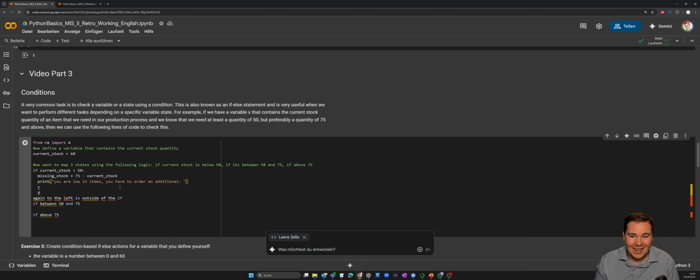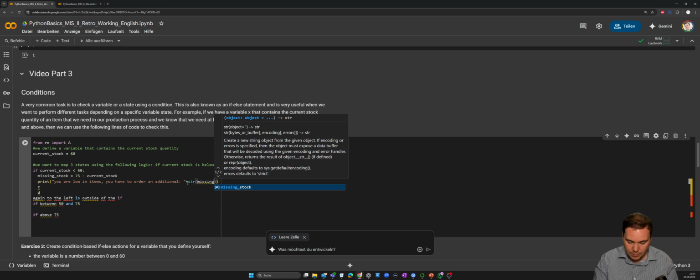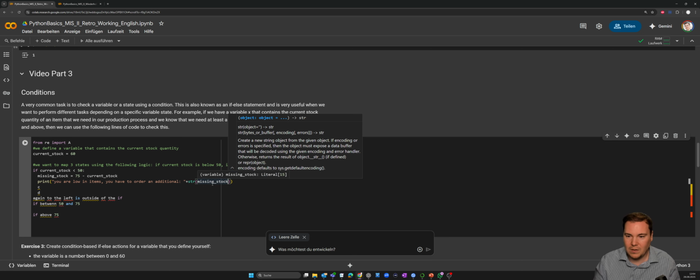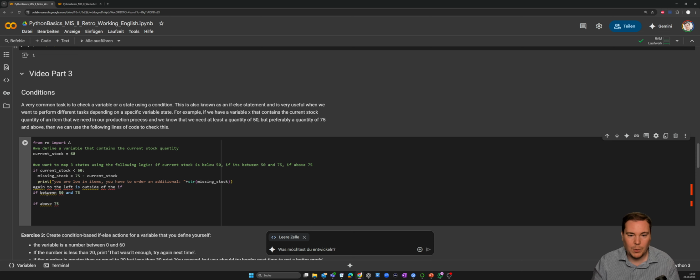And we already learned that I just cannot use an integer or floating point and add it to a string. So when we want to add that to that as another string part, we first have to convert it to a string as well by using the function str and put the missing stock into the brackets. By clicking on that, it was suggested down here by the autocomplete. If there's an autocomplete suggestion, you can click on it and then it will fill out automatically. So now this should be printed, and the other two lines we don't need. And we then go to the next line of code, which would be that one.